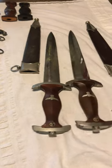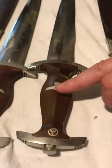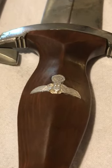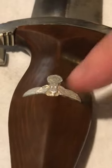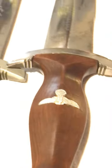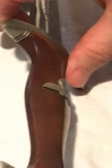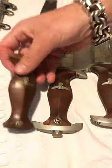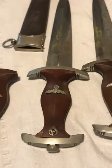So then we turn these over, and you can see this eagle is the aluminum variation of the eagle — it's what you'd typically see in a later RZM. Look at the grain on that grip — it's beautiful. That's an aluminum eagle as you would typically see in a later one. This eagle is nickel-silver, but if you look at the fit of that eagle, it ain't so hot. Here's an early grip with an inset nickel-silver eagle — nicely set in there. That's what you want to see. This one is not what you want to see.